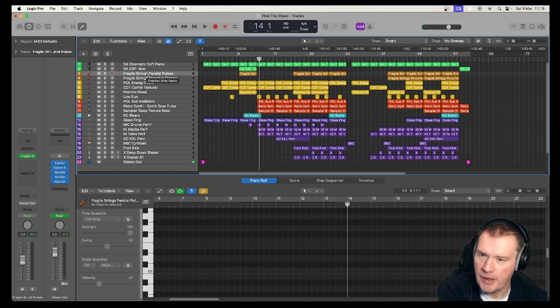Okay, so we've got piano and we've got some strings. So subtle strings to start with in the intro. You just introduce the idea of them just before the bass and then bring them back. Build on them at the very end. So that's our piano group in green, our strings in brown.